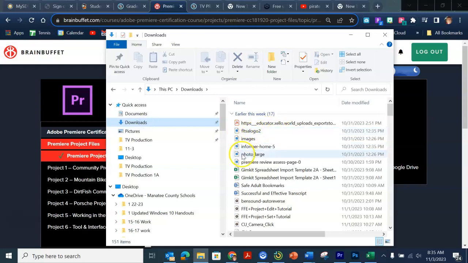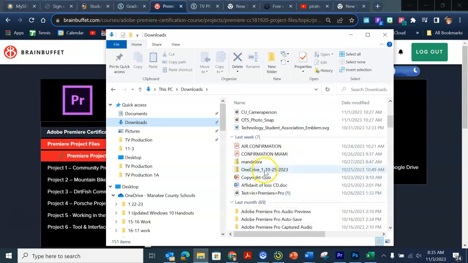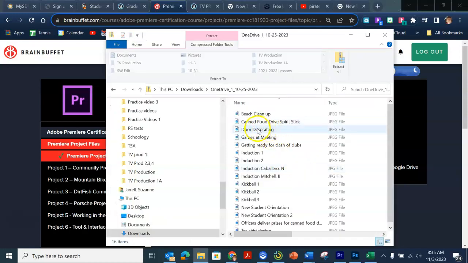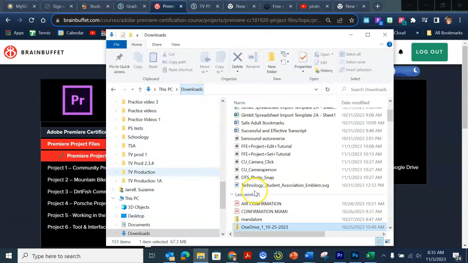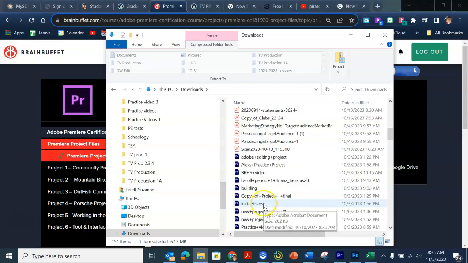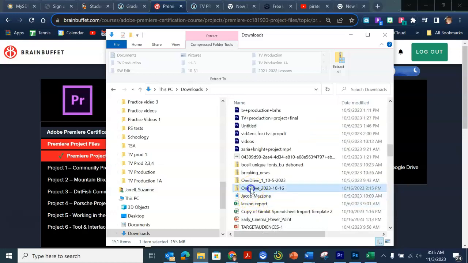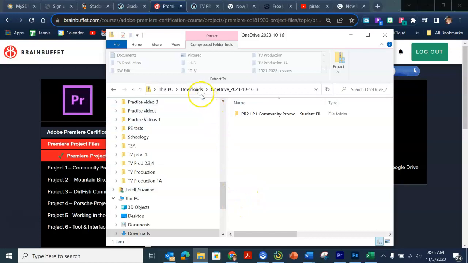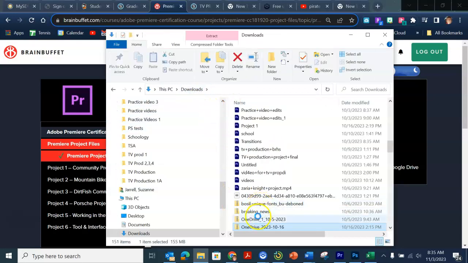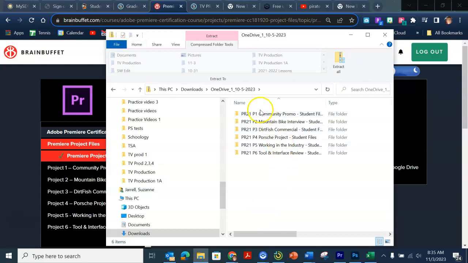So I would go ahead and find in my downloads folder, if I found it, here's my OneDrive. Okay, so if I double click on it, oh, wrong folder, but we're going to go with it. Okay, so here's all of them. What I would do is click on extract and then put it someplace.